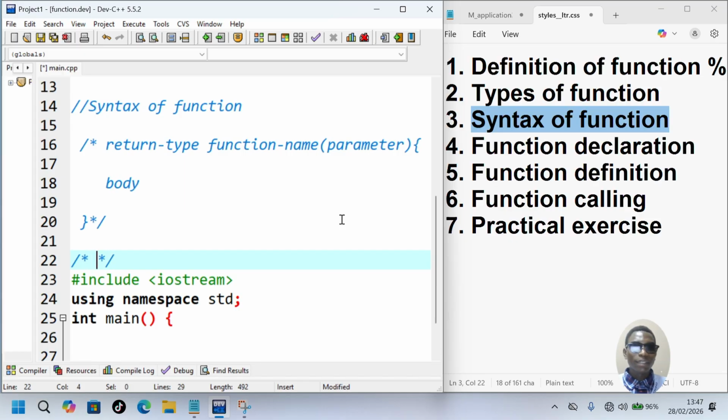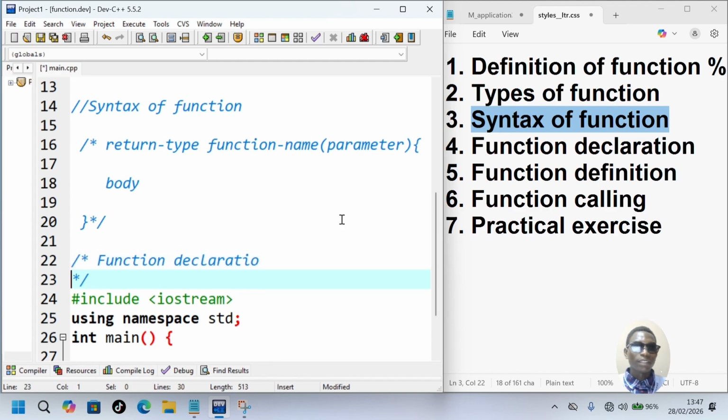Let us see what function declaration is. This is the stage where we declare the function, give it a data type and parameters if any, right?